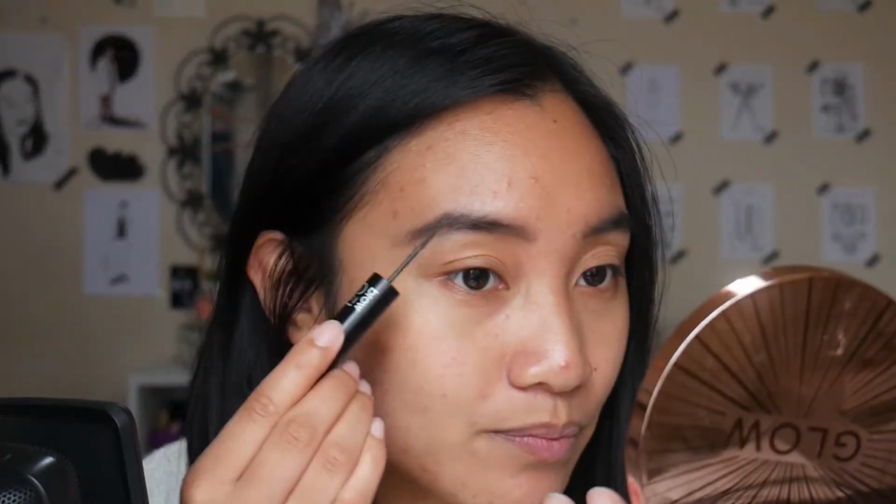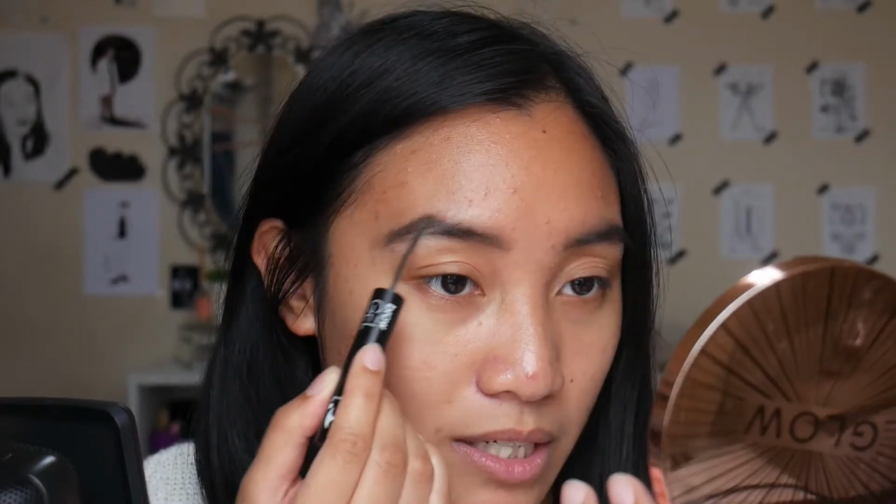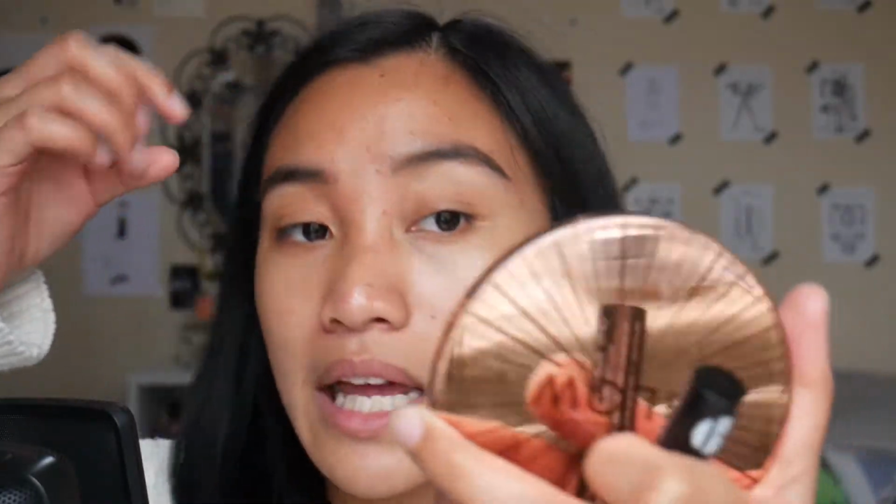But this one I think is tinted in the shade dark brown, and I don't know how to feel about it, because I think it matches me quite well and it matches my hairs quite well, but I don't know. But yeah, this is the brow gel on my eyebrows, and I quite like it. I like the fact that it's not too opaque in color, because if it's too opaque sometimes it's very hard to clean up. But I like this. I like this a lot. Because it is dark brown, it is a little bit warm on my eyes, but only the tiniest bit. It's not too noticeable. But yeah, I really like that. Ooh, I really like that brow combo.